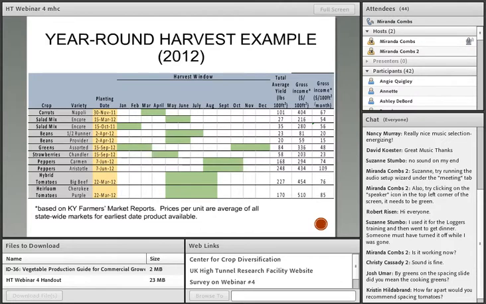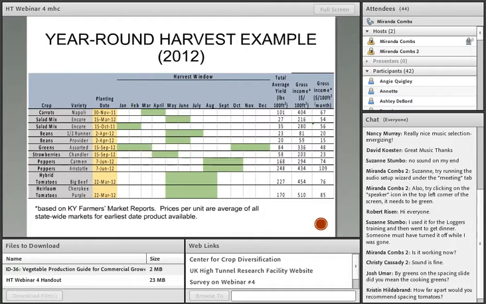So these are extremely conservative examples, and even though we manage organically, these are not organic prices. These are general prices averaged all over the state for conventional production. And I wanted to be conservative about this. I didn't want to overstate income. And again, this is gross, not net. So this does not account for any input costs. Okay, this is just based on sales.